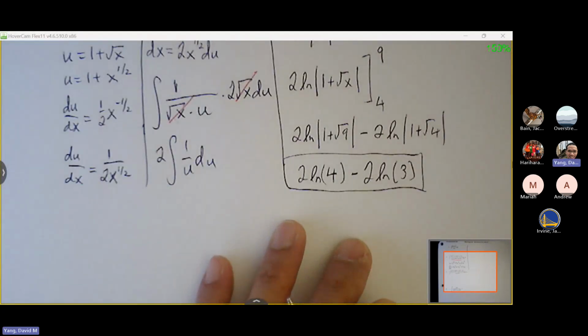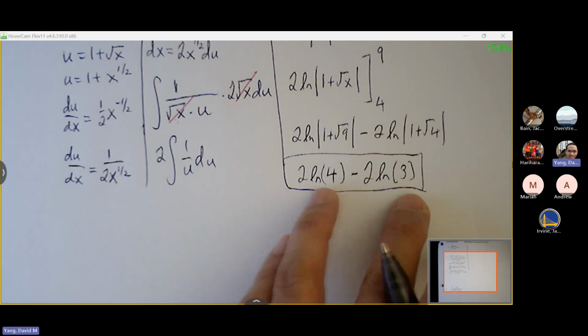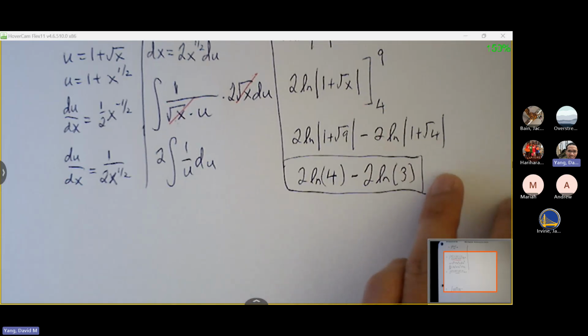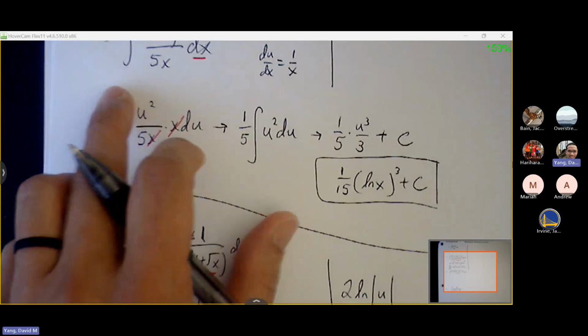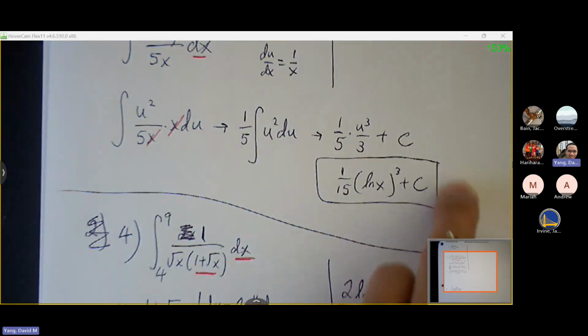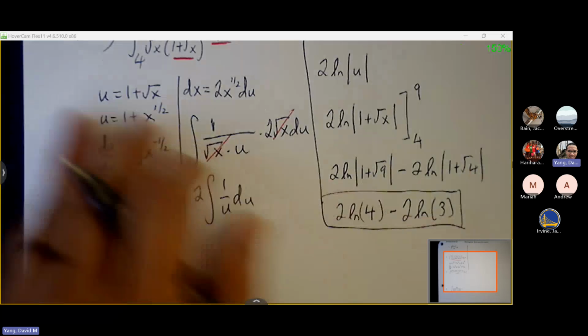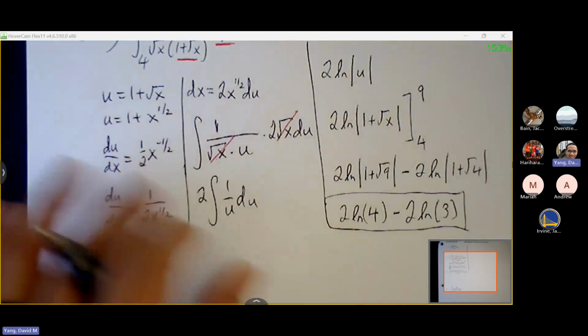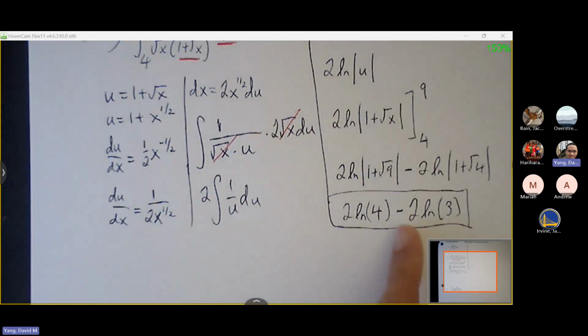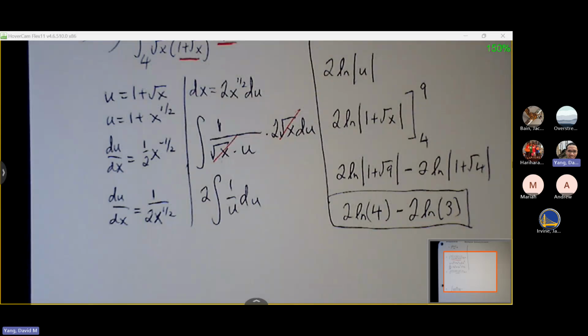I saw on the previous test where students got to this point and they would put a plus C at the end. Remember, you're only doing plus C if you have an indefinite integral. If there are no bounds, then make sure you have that plus C, but there's no plus C if there's bounds. The C's will just end up canceling out. We're going to get a specific value. There's not going to be any general portion of the problem anymore. It should just get down to a specific numeric value.